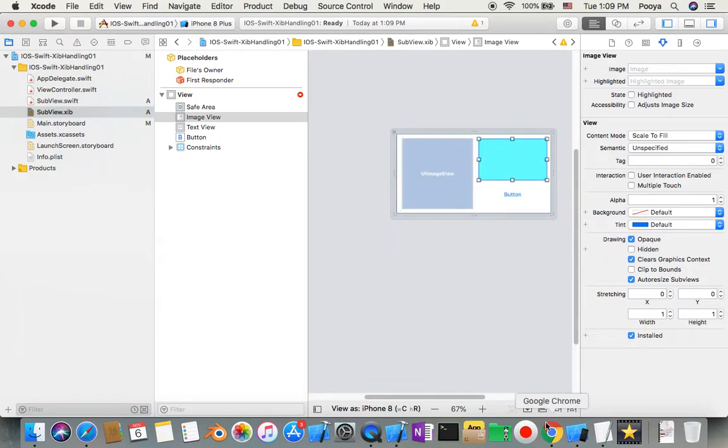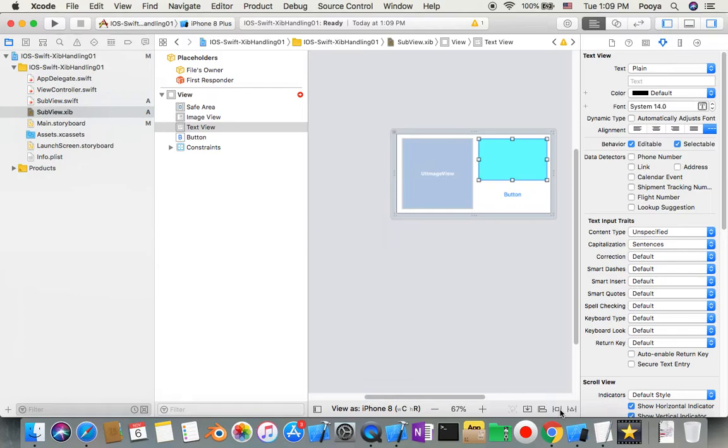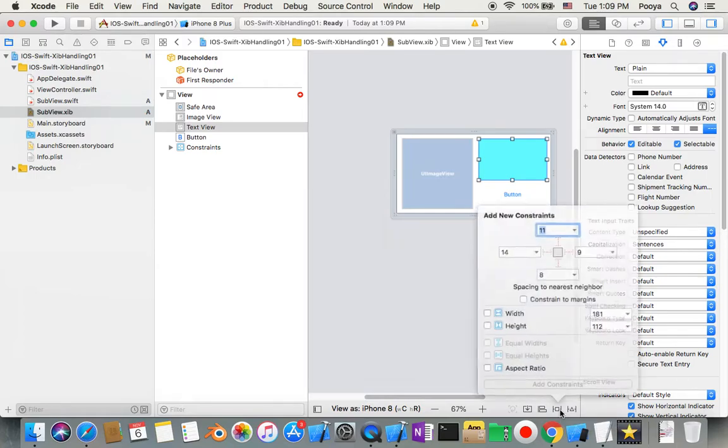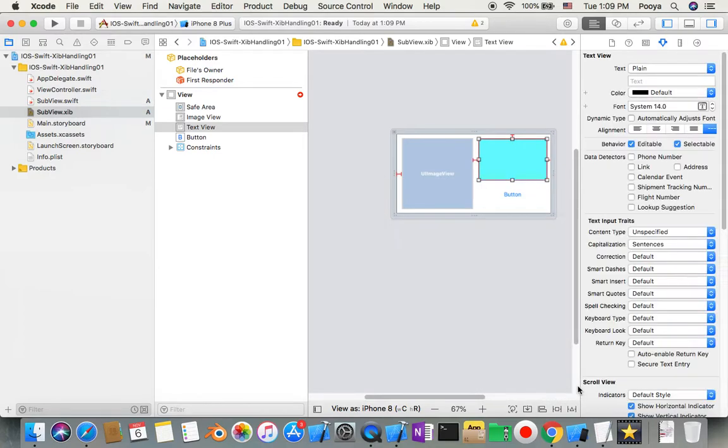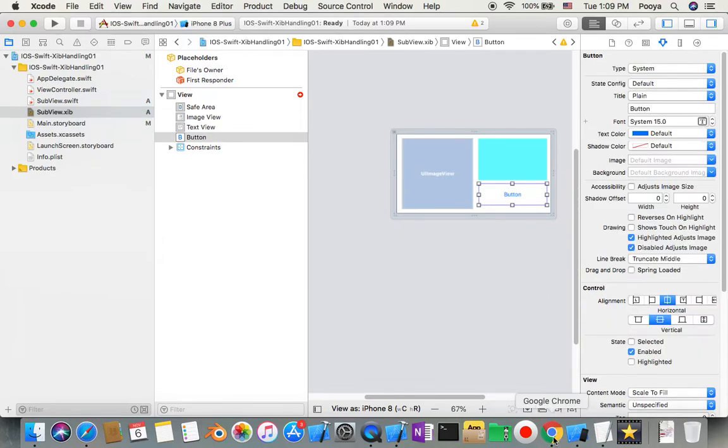For this one, just say 10 from top, 10 from leading, and 10 from trailing. Okay, and for button, just say 10 from everywhere, all sides.